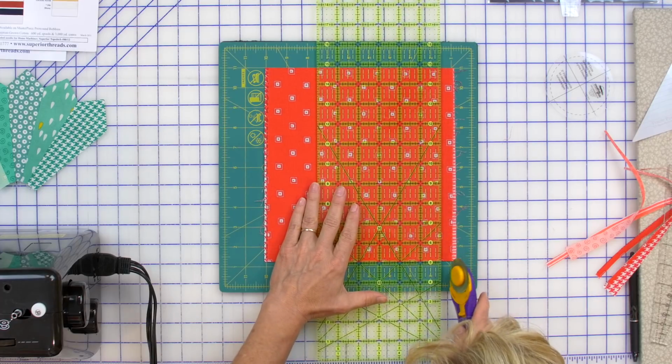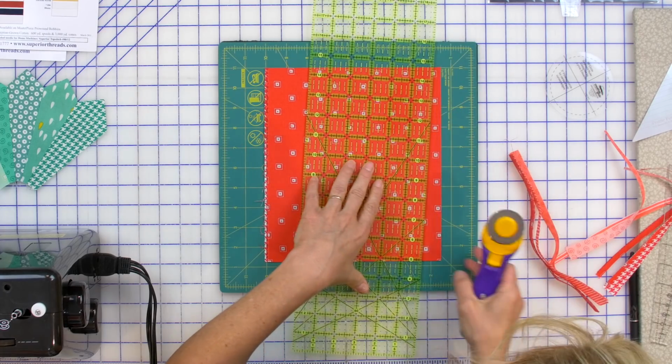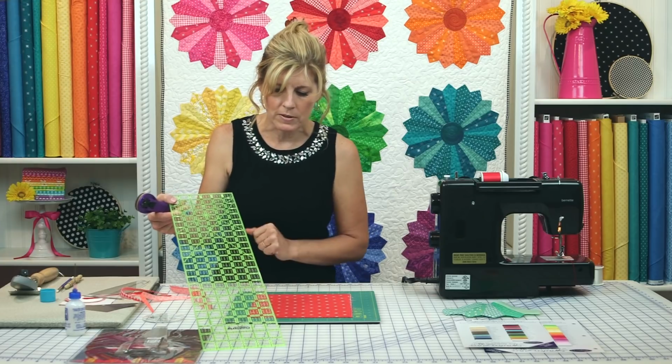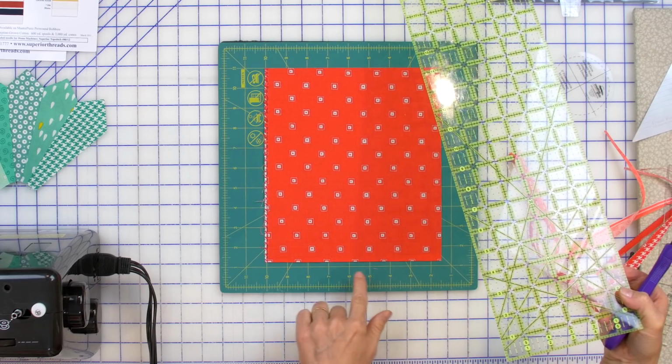Tell you what we'll do, because I'm not exactly sure what's stacked underneath there, and I want to make sure everything's stacked right on top of each other. That's why I took a little bit more of a slice out of the fabric. Okay, 1, 2, 3, 4, 5, 6.